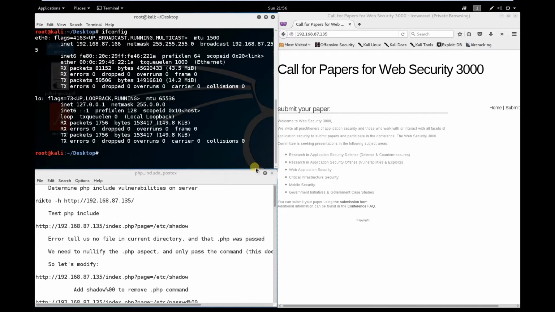In this video, we're using PentesterLab's PHP include and post-exploitation ISO as our vulnerable web application. I'll browse to that on the right. I also have a fresh install of Kali 2. I'll provide links to both of those resources, as well as all the commands I use in this video, in the description.